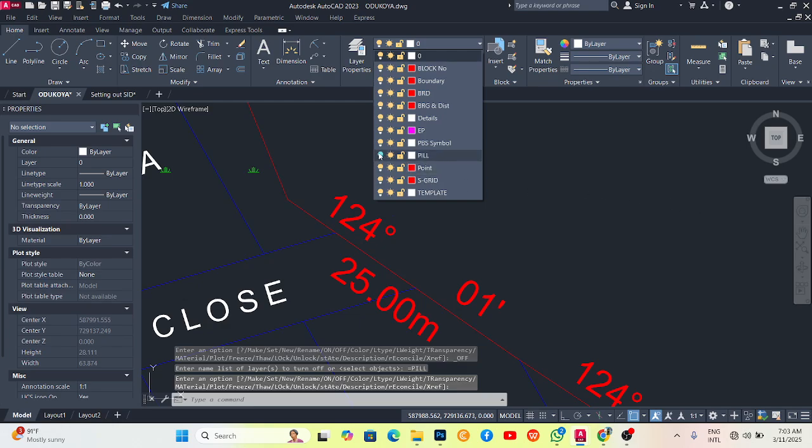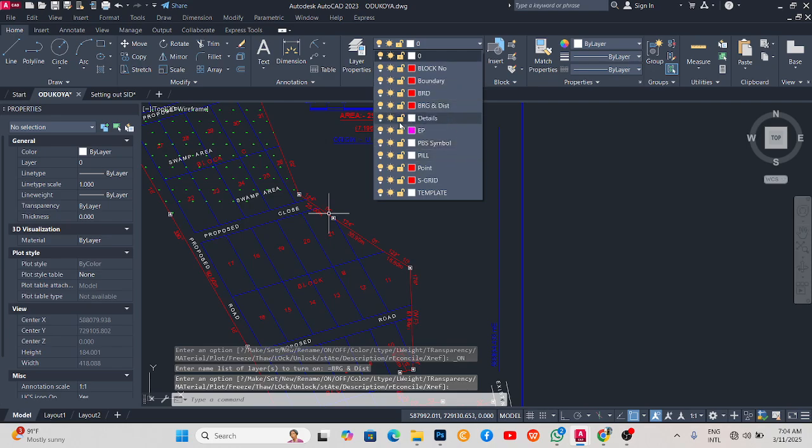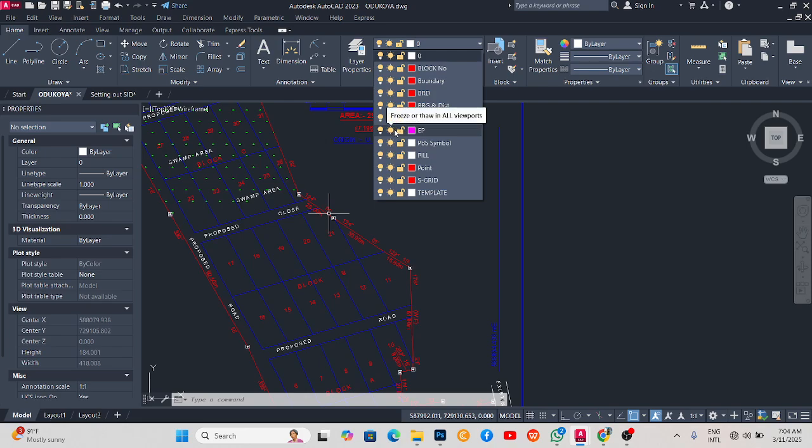You can see guys. So that is how I used to arrange all my objects. So you can see this is bearing and distance. All my bearing and distance, they are all well arranged in the layer section of bearing and distance. So you also can actually do that because it will help your work to be well organized. So any other professionals that are playing with your data, they will know that yes, this person knows what he or she is doing. So you can actually do it for anything.